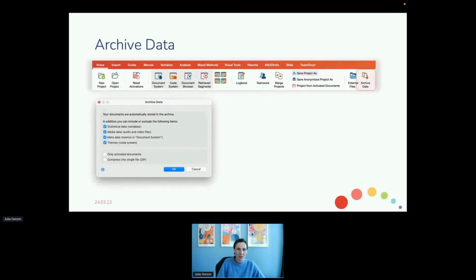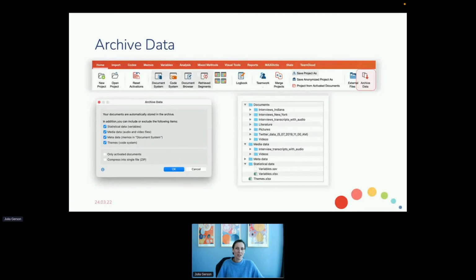As you can see, you can choose which data to include: statistical data, media, metadata and memos, themes. You can limit it again to activated documents, and you can compress it as a zip file if you want to. And the result is an overview of your data. You have your documents, you have your document groups, they all contain the data.